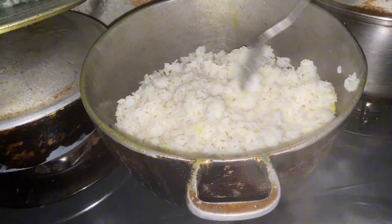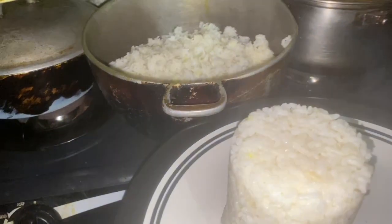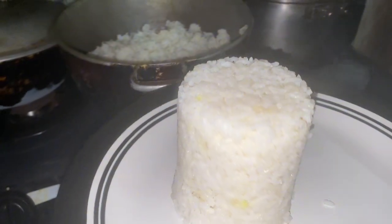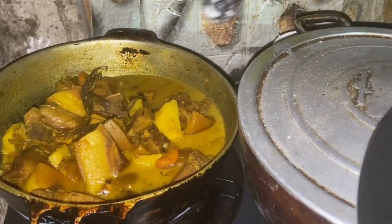People have started cooking too late. All right, I don't know about you, but I'm really hungry. All right, so I'm going to share. Rice is finished and I'm going to share right now. All right, and this is lovely.